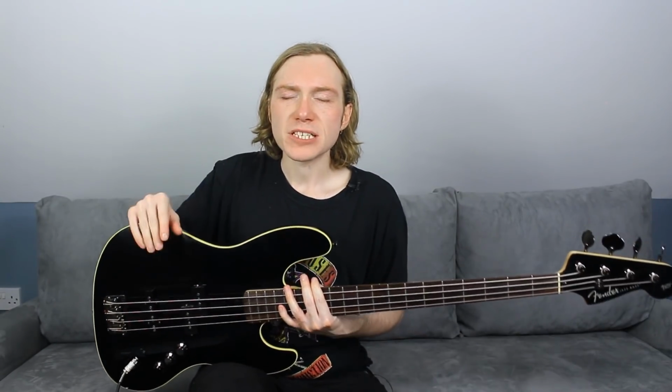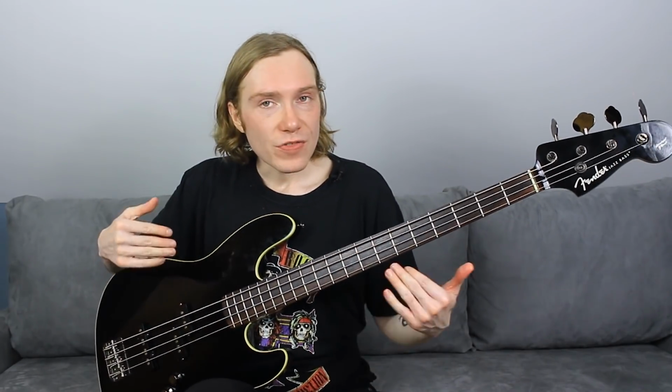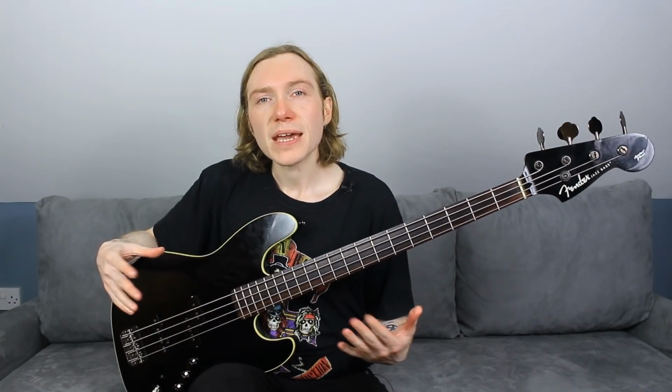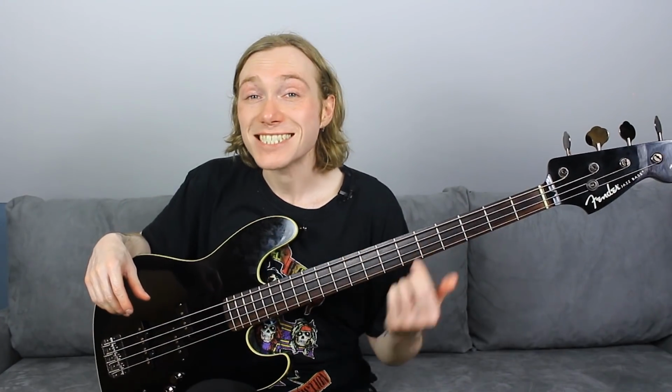Unfortunately, I had to compare this bass to what I know, and that is active basses. Active basses give you the flexibility to play with dynamics on a bass. They're sensitive to how hard you hit the strings. That's how I play, and that's how I like it. This bass just has one consistent output, which will have its applications, no doubt. But for someone like me, I really need the bass to respond to the way I'm playing it. Whether I'm playing softly or loudly, I need to hear that feedback, and this bass just does not do that.